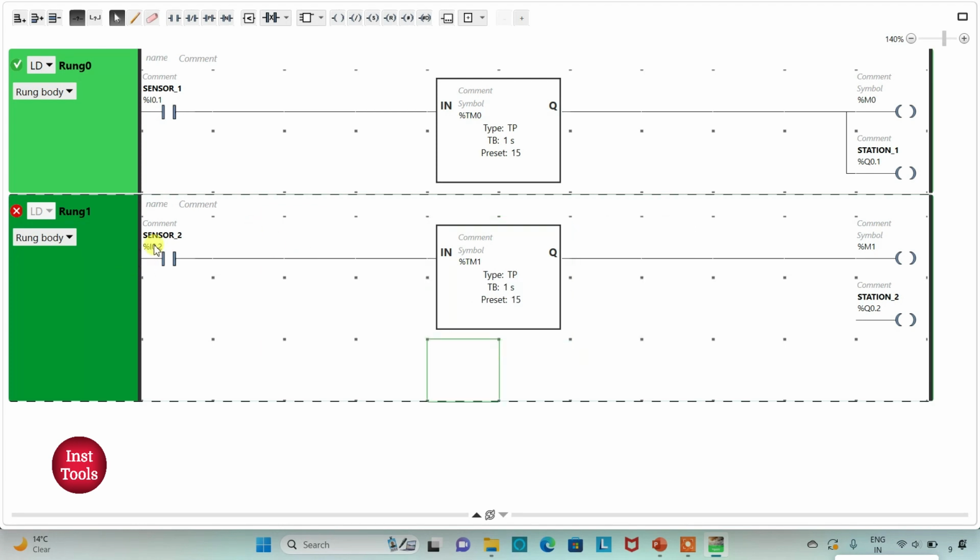So when sensor 2 gets activated, that is, when the product has reached assembly station 2, M1 and station number 2, the components at station 2, will get activated for 15 seconds. So I will connect this like this.